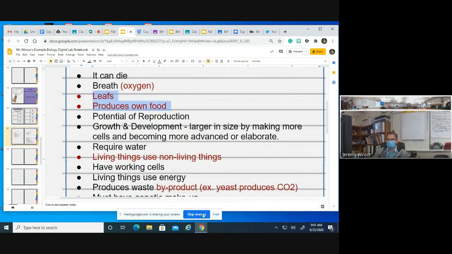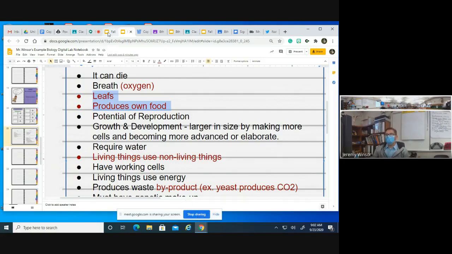And I'm going to shut off my screen sharing, and we are going to go into looking at some other organisms. We are going to use these organisms, and we're going to organize them in a way to help classify them as well. Maybe pay extra close attention to some of the terms on the cards that you will see to help us to understand. Maybe there's other criteria we haven't identified yet. Maybe there's some things that we need to continue to adapt and add to this model, but as is right now, this is what we're running with.